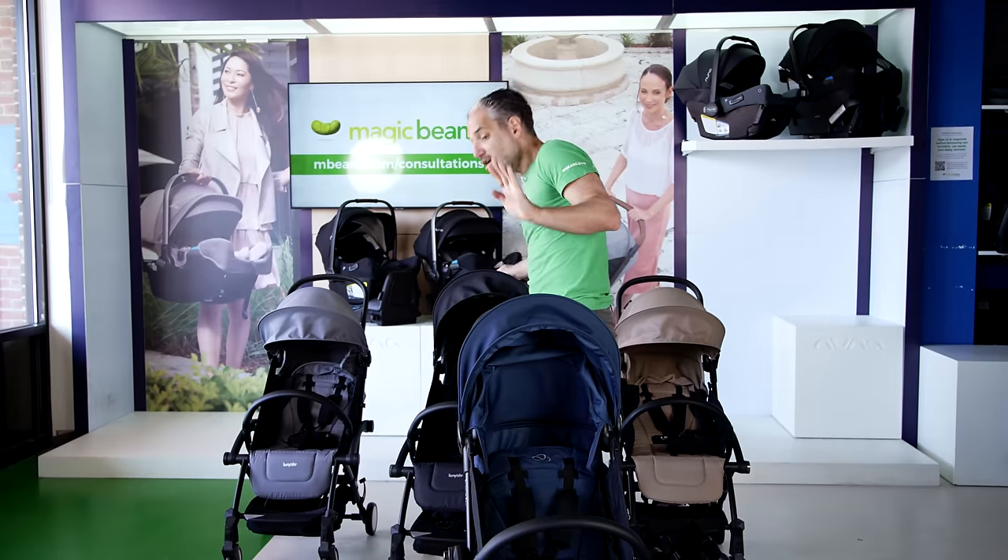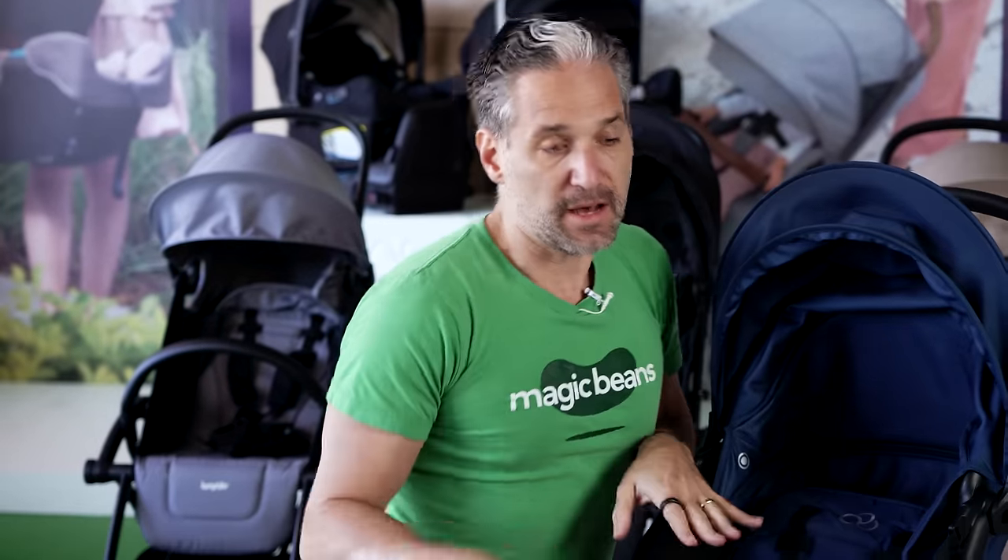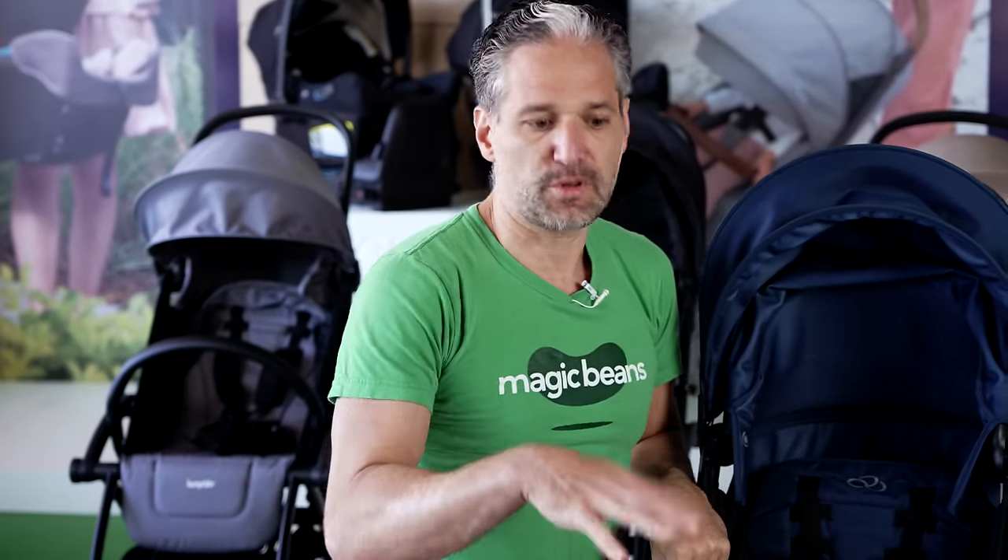So cool, right? Another thing about it is that this — though you can't tell — kind of looks a little bit like a Babyzen Yo-Yo, but it's a smidge larger than a Yo-Yo. It's smaller than like a Bugaboo Bee or a Thule or a Cruz, so it's like between mini-micro and compact. It's still really small — it's under 20 pounds. But the cool thing about this, unlike a lot of the other smaller strollers, is that it's newborn-ready with no added accessories.